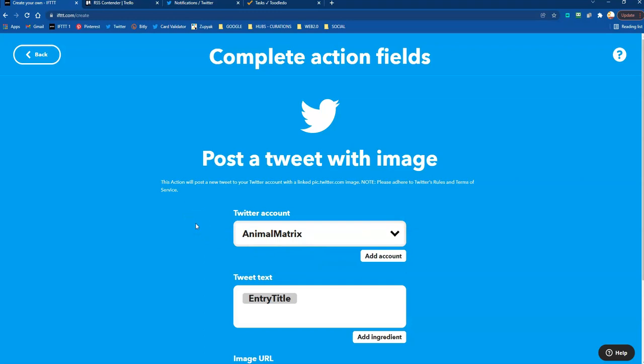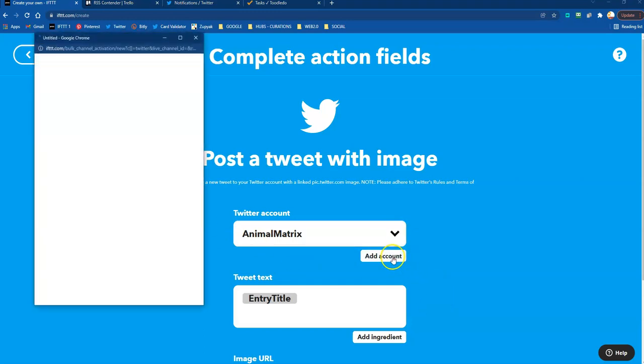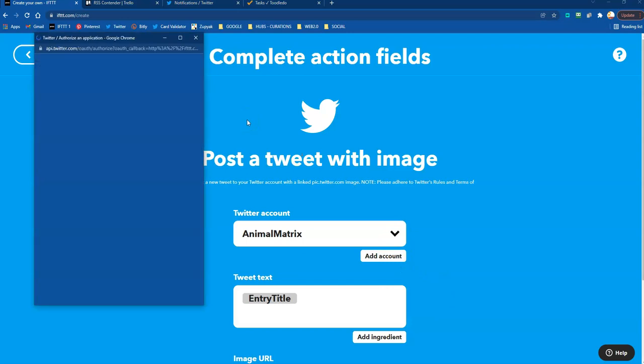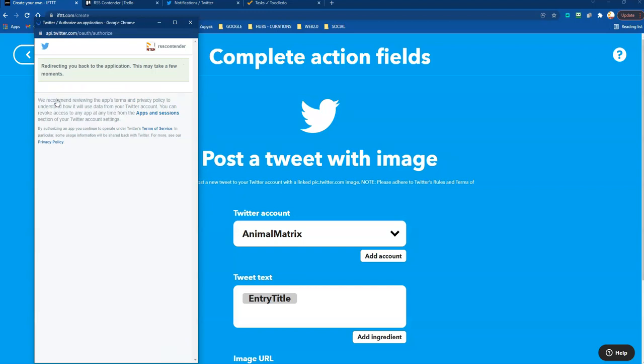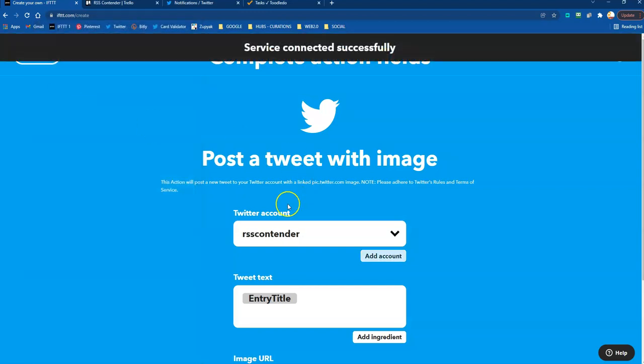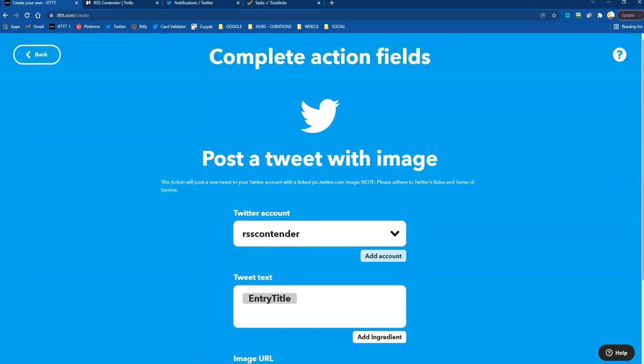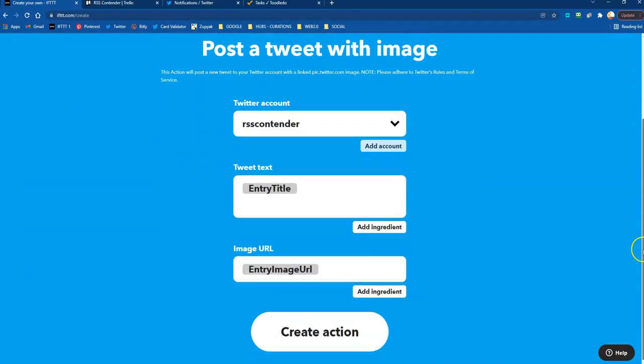We're going to check here. We're going to add an account, and then authorize app. And we want to use that. We want the entry title, and we want the entry image URL.